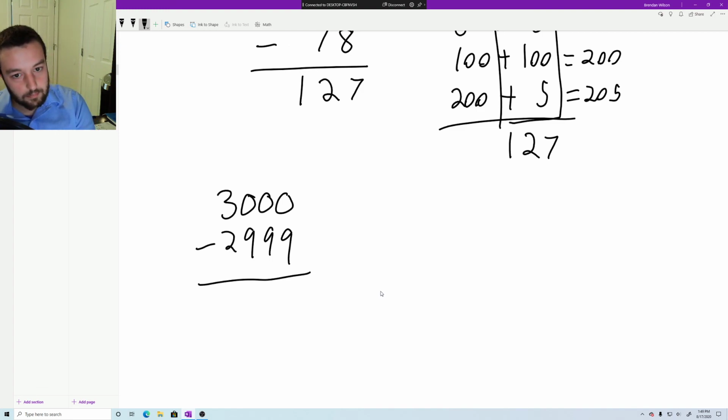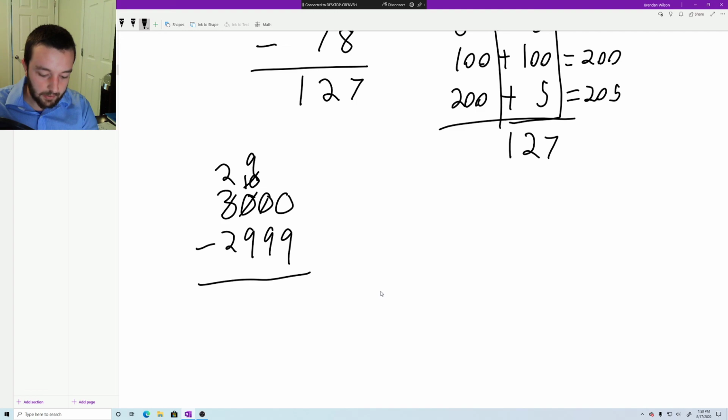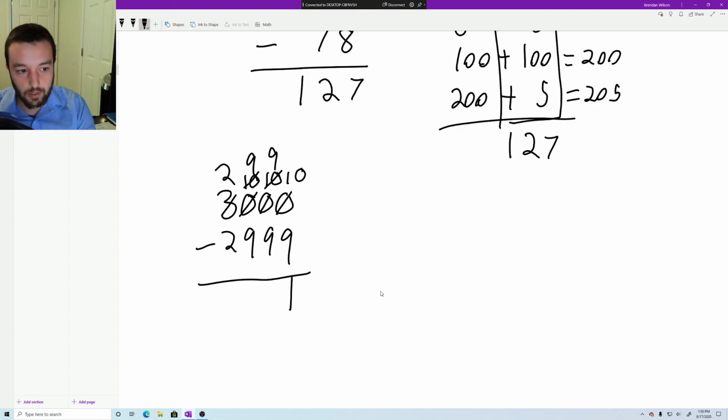well, it doesn't even really make sense to write this out because usually we can look at this and know that it's 1. But if we did do the borrowing method, we would kind of have to quadruple borrow, right? We have to borrow from the thousandths into here. And then we have to borrow from the hundreds. And then we have to borrow from the tens. Ultimately, so we can do 10 minus 9 is 1. The rest is all 0. So we just get 1. Right? So that it can be tedious.